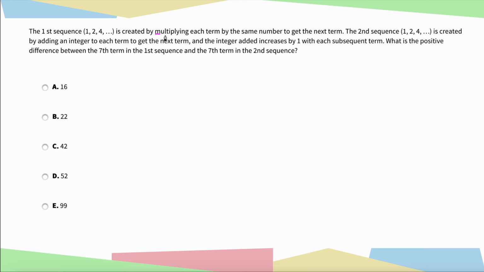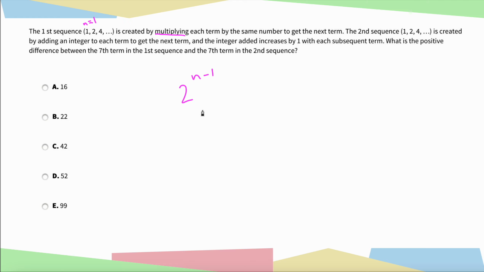This one says multiplying. This is tipping us off to the fact that the first sequence is geometric. So I'm looking for what each term is being multiplied by, and I'm immediately recognizing in this case the ratio is 2, right? 1 times 2 is 2, 2 times 2 is 4. So if I wanted to get a rule for this, if this is my n equals 1, my rule could just be 2 to the power of n minus 1. That's kind of my function rule, right?